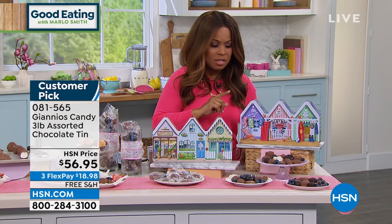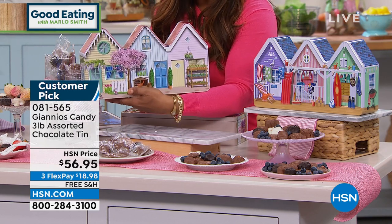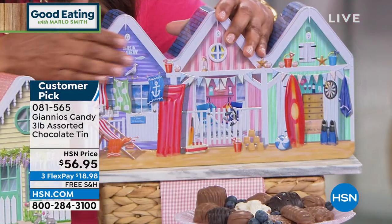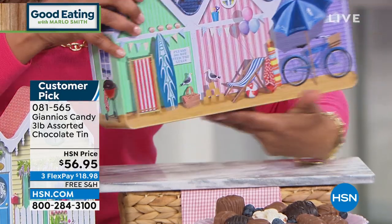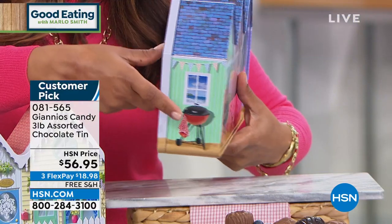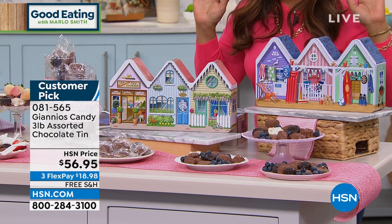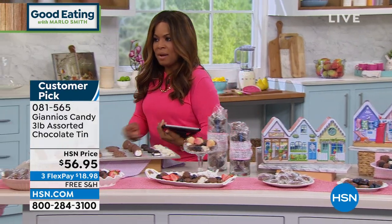I notice we have two different tins. The spring one is the Easter village — really pretty with spring colors and the storefront scenes. The one to the left is our summer tin, with totally different scenes including a barbecue grill. You can choose either one — you get the exact same chocolates either way. Just specify Easter village or summer when you order. Carrie will be hanging out with me. Up next, we're going to talk about Ferris — that wonderful company delivering the most fresh cherries, berries, and nuts.